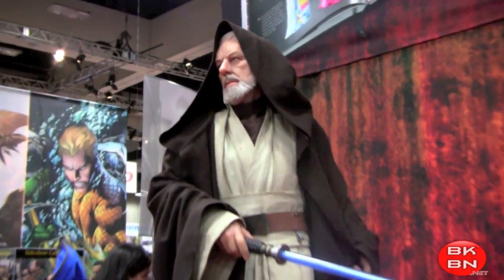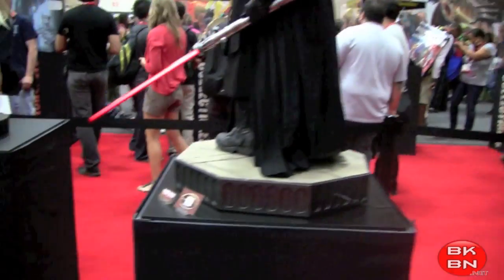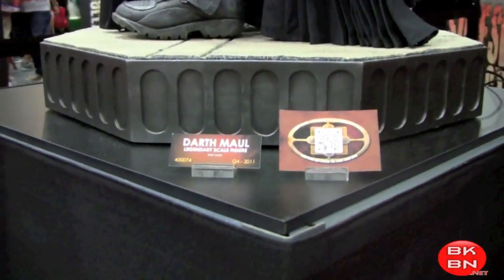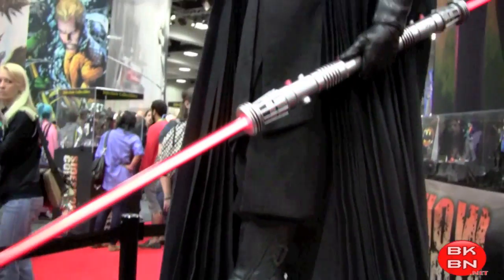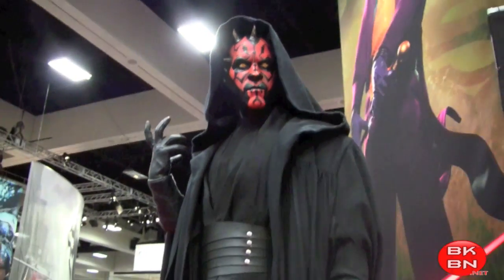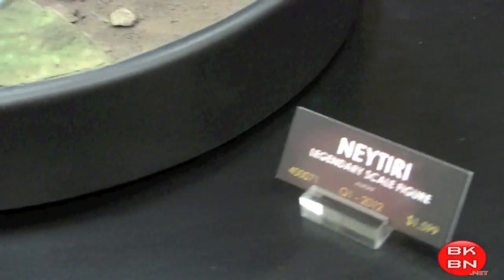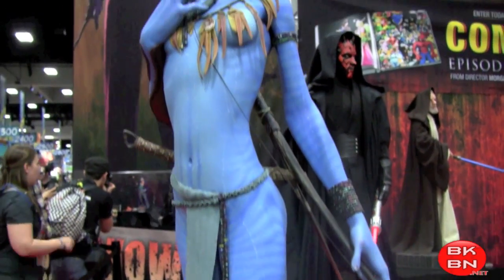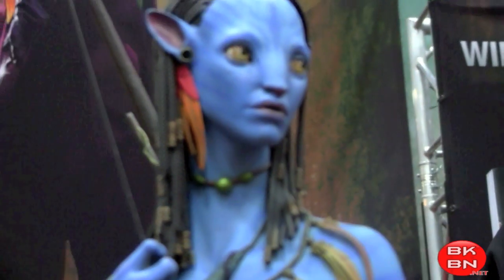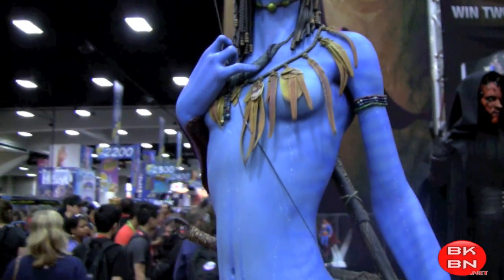Here's Obi-Wan Kenobi Legendary Scale — sorry about that, that was my phone. I always do these in one take. Darth Maul Legendary Scale, very great. From what I remember they're almost like full one-to-one scale — they were huge. So this one here would be like nine or ten feet tall if this was a one-to-one scale. It's the Tree of Souls from Avatar — a very nice sculpt. I really love the paint apps and the detail on it.